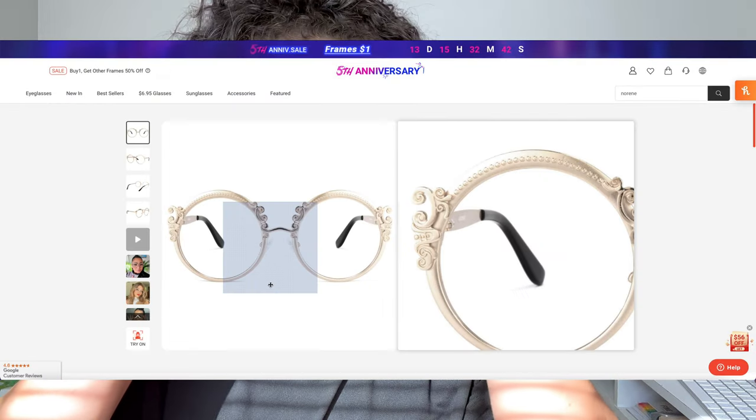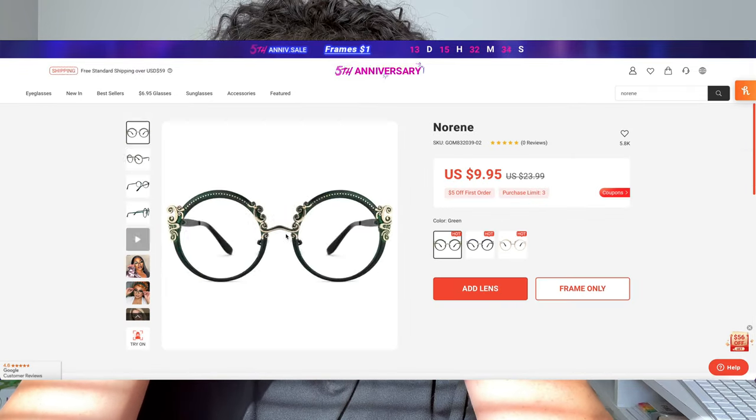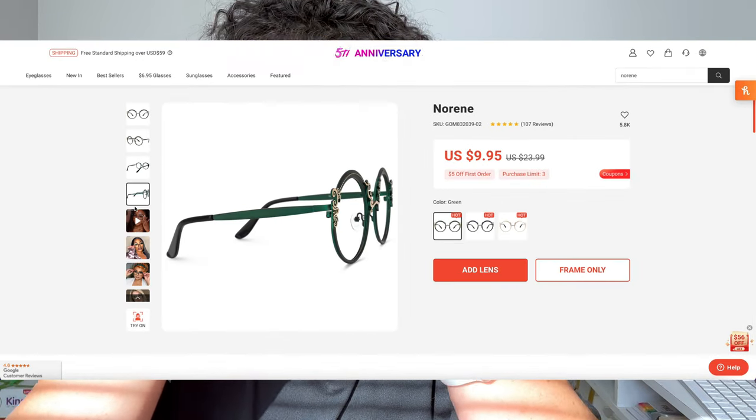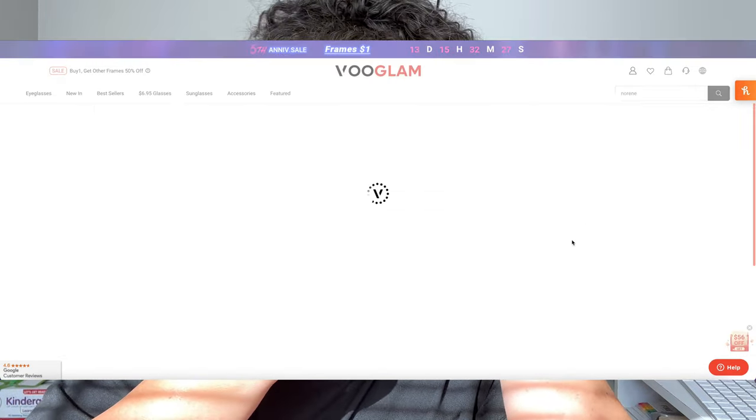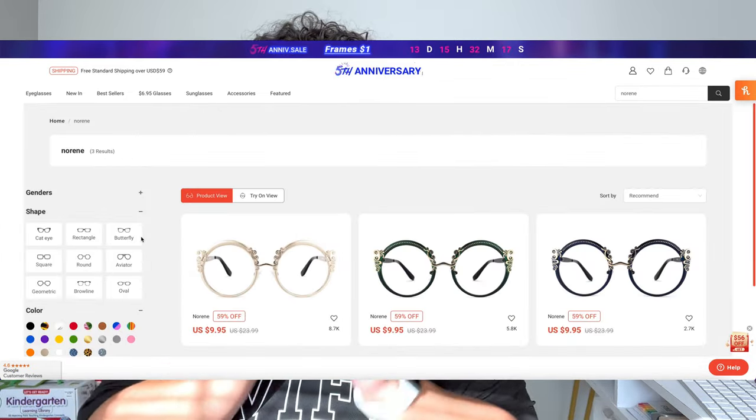These ones I just really love the detail. You can see they have like the swirlies right here, they have the little dots that go around. And one thing that really stands out to me is how this part right here — the bridge — is not the same color as the rest of the glasses. I actually liked these surprisingly more than I thought I would, because I have a round face, and these are round. They're made for my round-face girls.